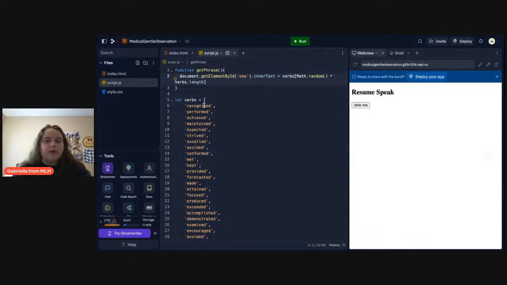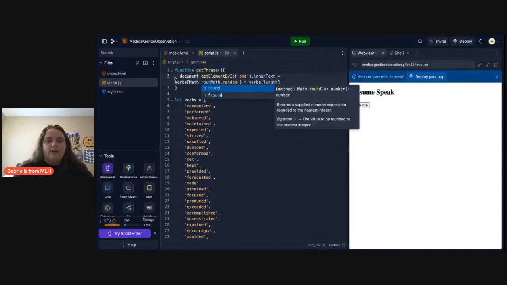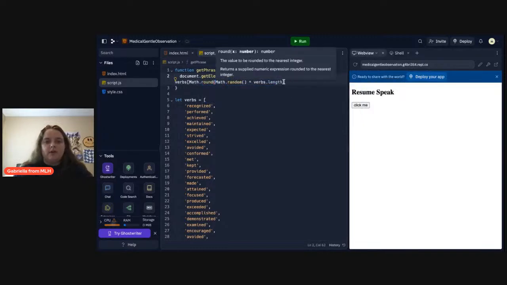And then finally, in front, we're going to do Math.round. This rounds the number so that it's a whole number and is able to access one of the indices within the array more easily than if we had something like 1.3, which would confuse accessing the array. So this should give us a whole number, and we should be able to access one of our verbs right here.